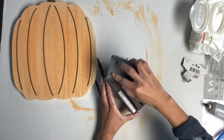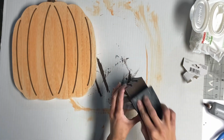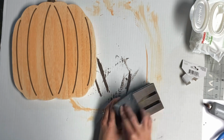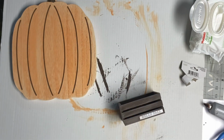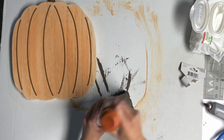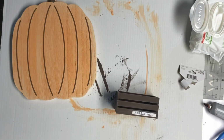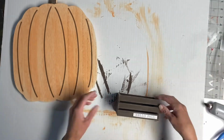Now I should have sanded before I glued that down, but I didn't. So I'm just sanding around the cardboard word. And then I'm just taking my furniture salve and just top coating the box to just freshen up the chocolate.